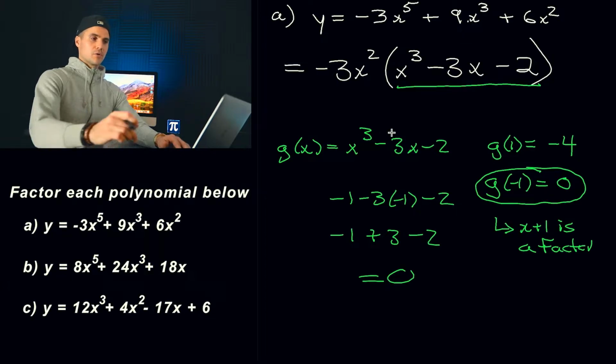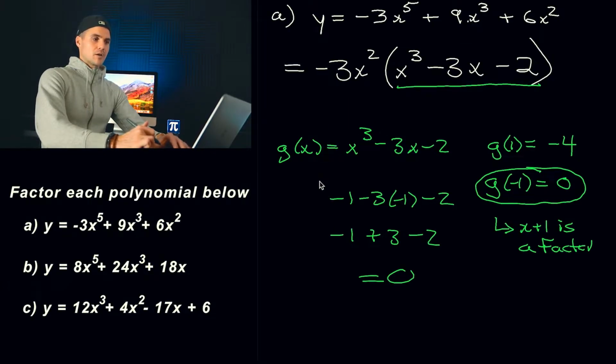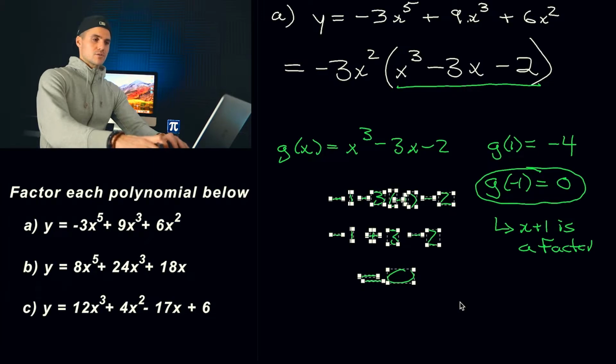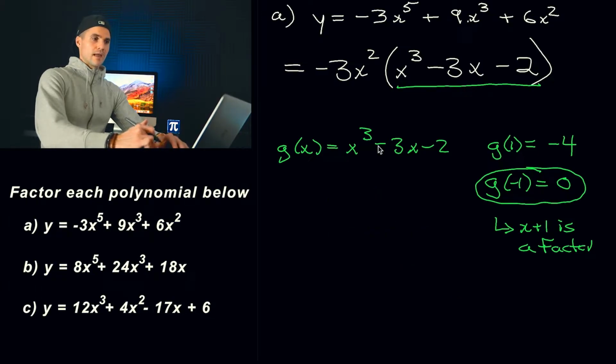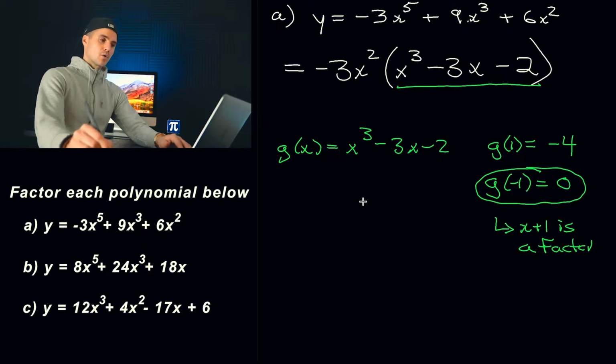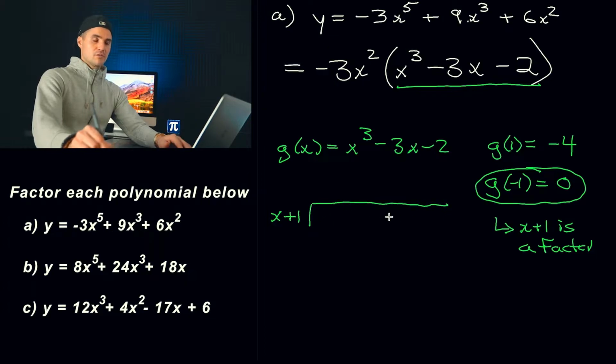of this polynomial here. And so now what you want to do is take that polynomial and divide it by that factor that you found. You could use synthetic division because it's linear, or you could use long division. Personally, I prefer long division, so I'm going to do that. But no matter which division you use, make sure you're always getting a remainder of 0 at this step, because you should be getting a remainder of 0 because it's a factor. And whenever you divide by a factor, by the factor theorem, the remainder should always be 0.